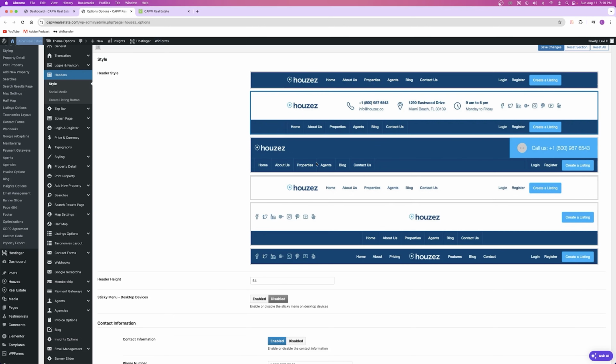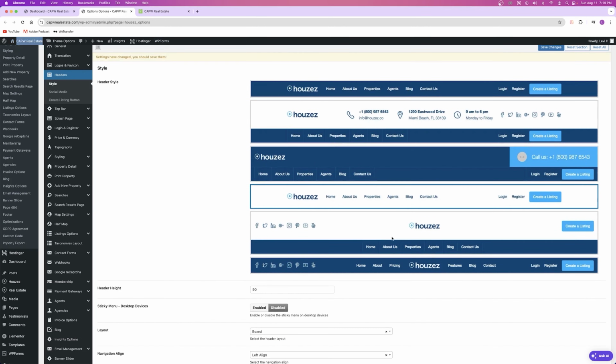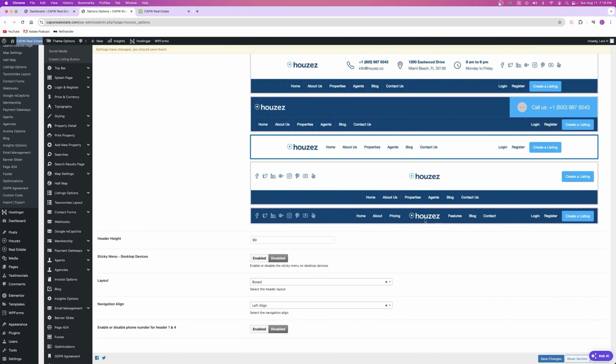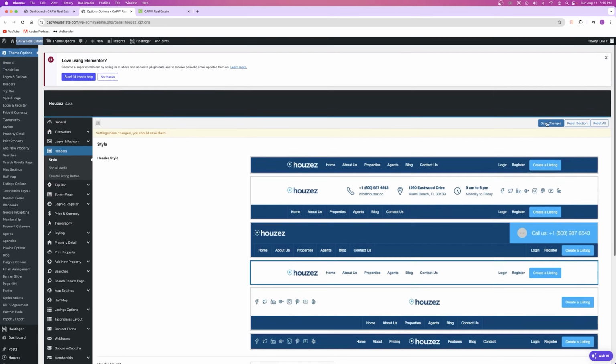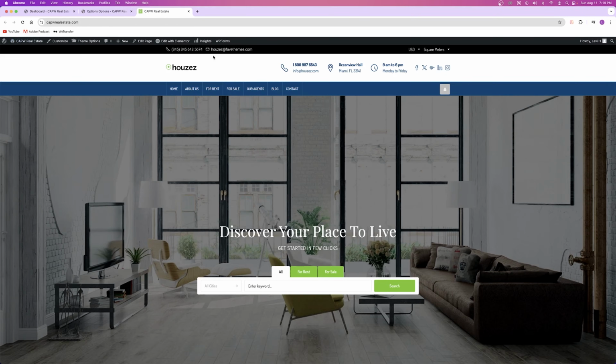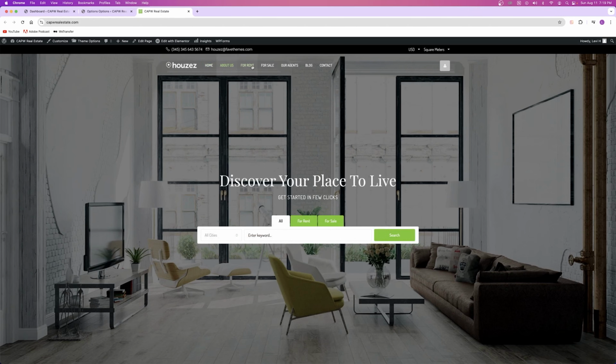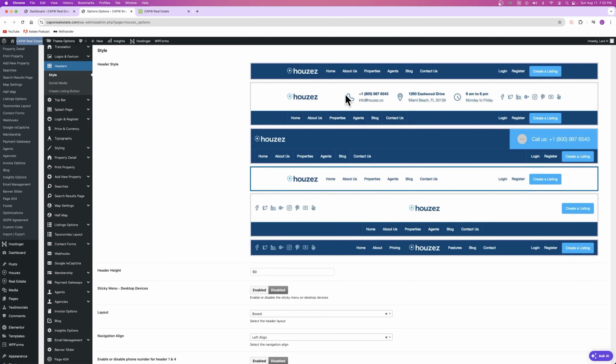But that being the case, you can pick which one you want. You have a whole bunch of different options here. I kind of like the centered one, but I might just go with a very common one, something like this or something like this. Let's actually do this one, and I'll click save changes one more time and refresh the page so we don't have this complicated one anymore. And there we go. Now we've got the logo, our navigation, as well as the sign in button right there. So you can pick which one of these you want.